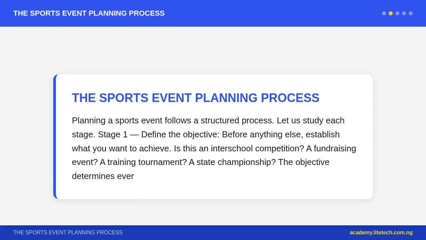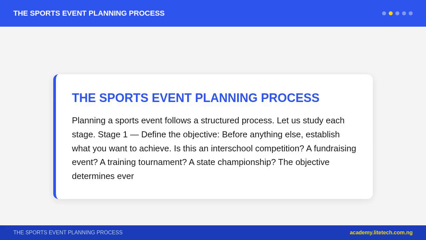Stage 3. Select and book the venue. Consider capacity, surface type, grass, tartan track, court surface, changing rooms, toilets, medical facilities, spectator areas, parking, and accessibility for athletes with disabilities. Nigerian venues used for major events include Moshood Obiola National Stadium, Abuja, Lekan Solomi Sports Complex, Ibadan, and Teslim Balogun Stadium, Lagos.